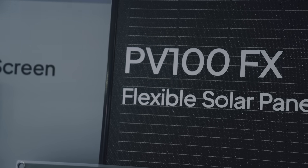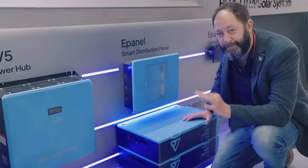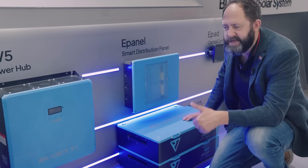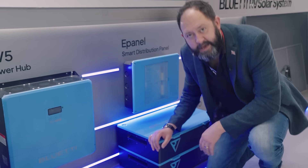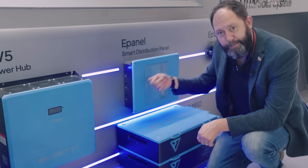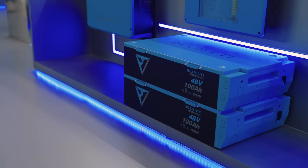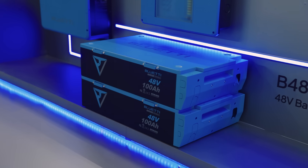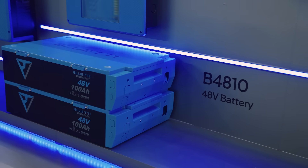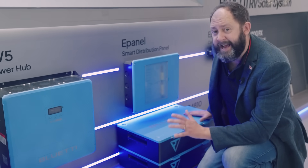And then you've got the solar panels for the setup. This is an all-in-one, simple plug-and-play setup, and I absolutely love it. It takes all of the calculations and worry and mess of having to faff about trying to work out some bodge do-it-yourself scenario, and it gives you everything plug-and-play — pop it on, off you go. I've been looking for something like this myself. I converted a camper van not too long ago and actually forewent electrics because I couldn't be bothered trying to work out how to not kill myself. So the fact that Bluetti has now given us a plug-and-play option that isn't going to destroy my camper van or set it on fire, I think is awesome.